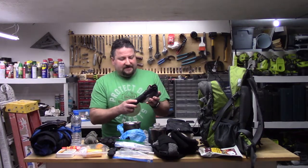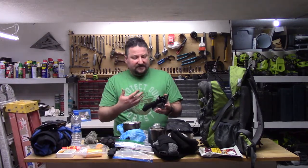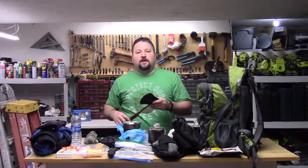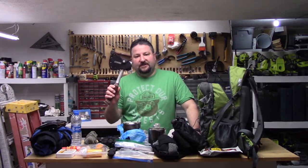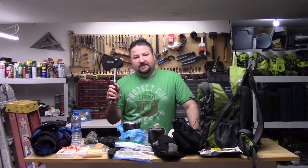The handle is plastic. I wasn't sure I was going to like that, but actually I don't mind it at all. We'll see how this holds up. I got this for around $20 at Home Depot. Another item that you can get at Home Depot is the Estwing Sportsman's Hatchet. They have one that's a little bit shorter than this. They have a 12-inch. This is the 14-inch.